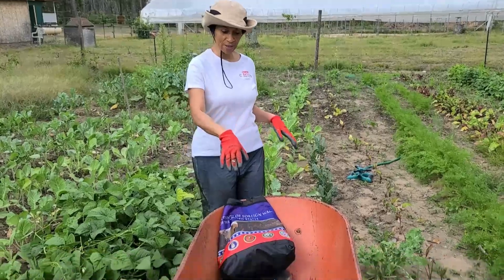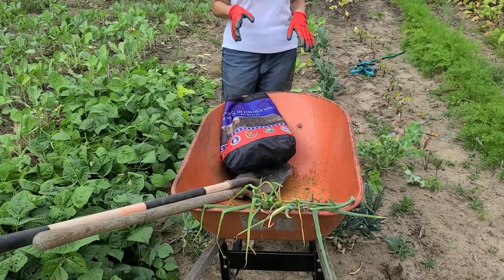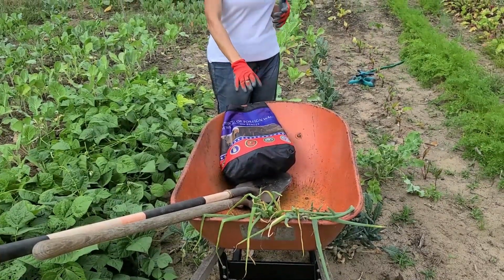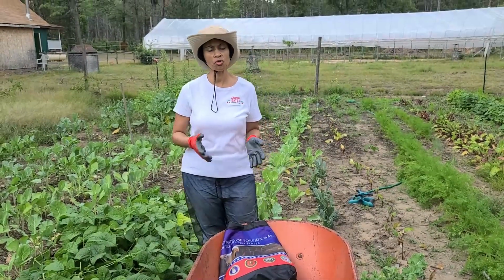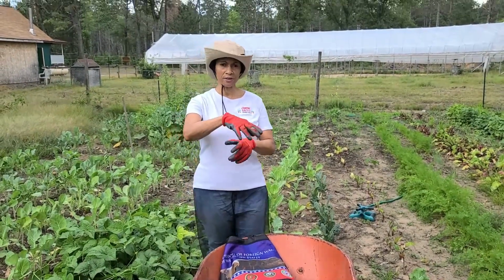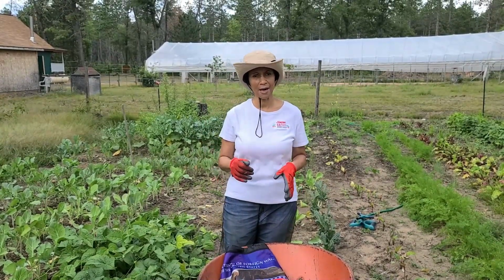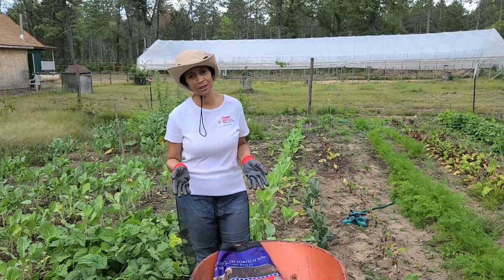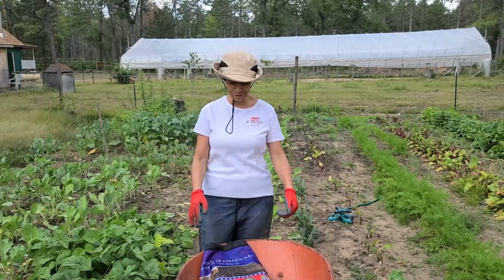But we also have some onions here, and there was a process that we learned that we're going to try with the onions when we pull them up. Larry's harvested these, but we got quite a few more onions over there. It's a process that he read that says that you can actually braid the green tops of them and hang them, and that they will keep for a very long time. I'm really grateful for that, because that way I don't have to do all the chopping that I normally do to freeze the onions in freezer bags, because we are literally running out of freezer space.